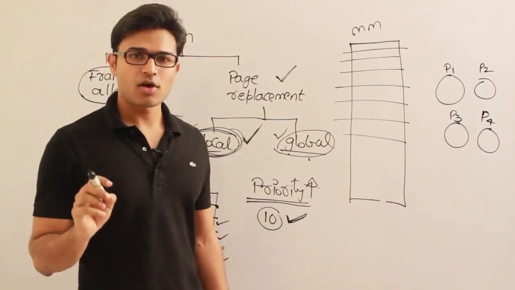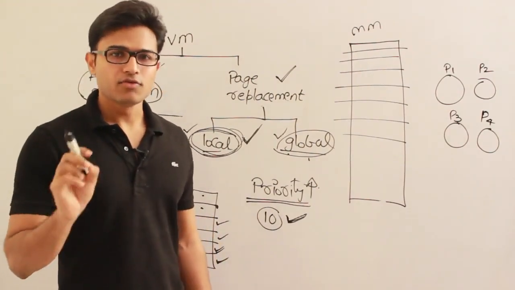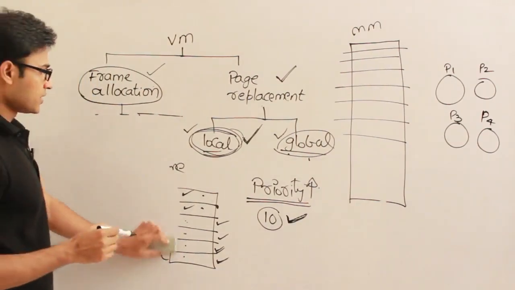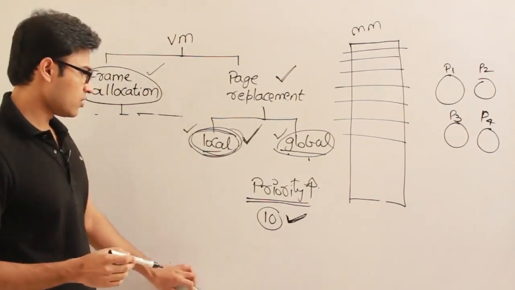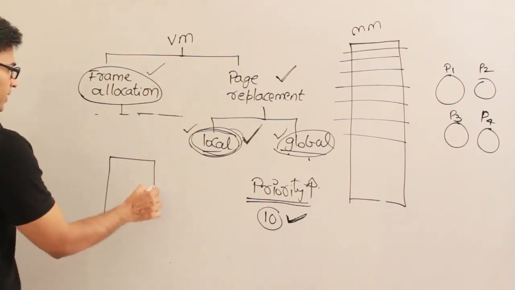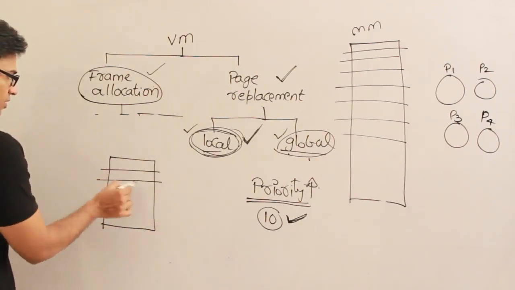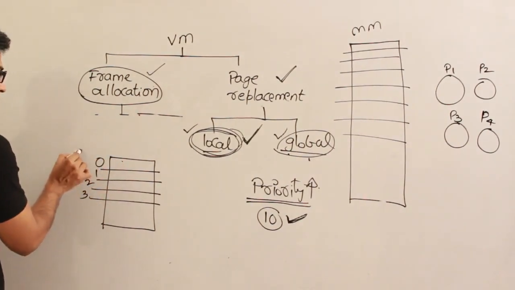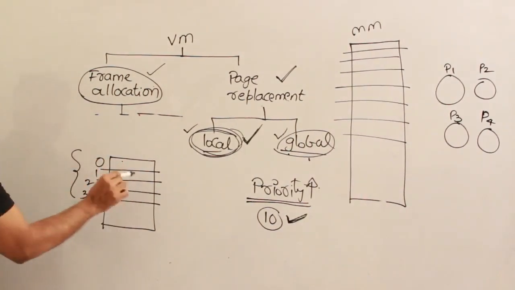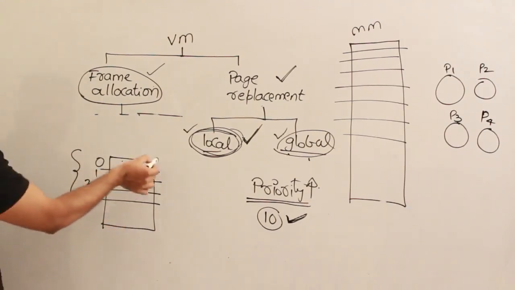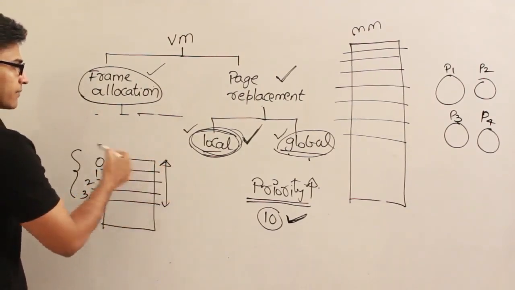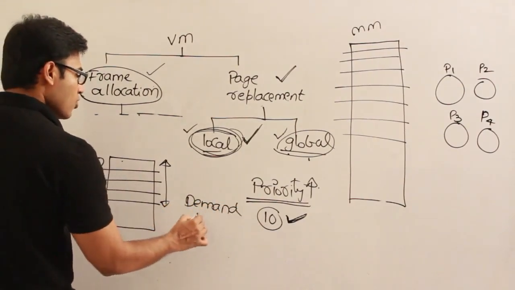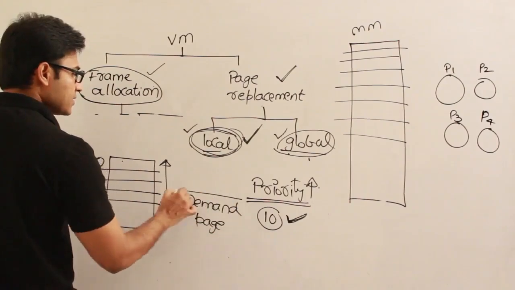And the second concept is something called demand paging. Demand paging means we are not going to load any page into a frame until it is required. See this. Assume that there is a process, and you have decided that we are going to give it 4 frames: frame 0, frame 1, frame 2, frame 3. Even when you give 4 frames to a process, when you initially start running it, all the frames will be purely empty. That is called demand paging. So demand paging means we will not load any page unless it is asked for.